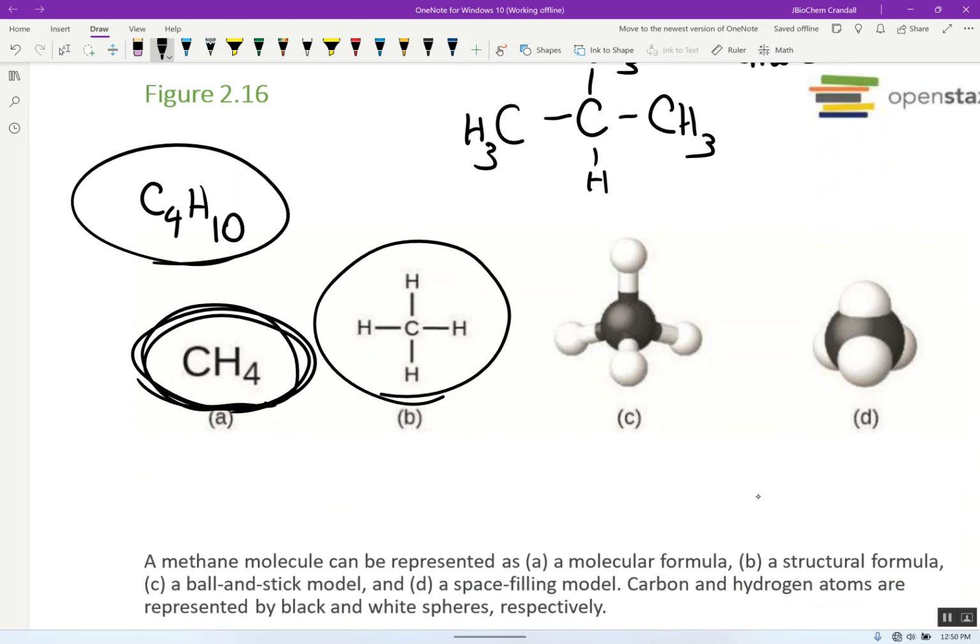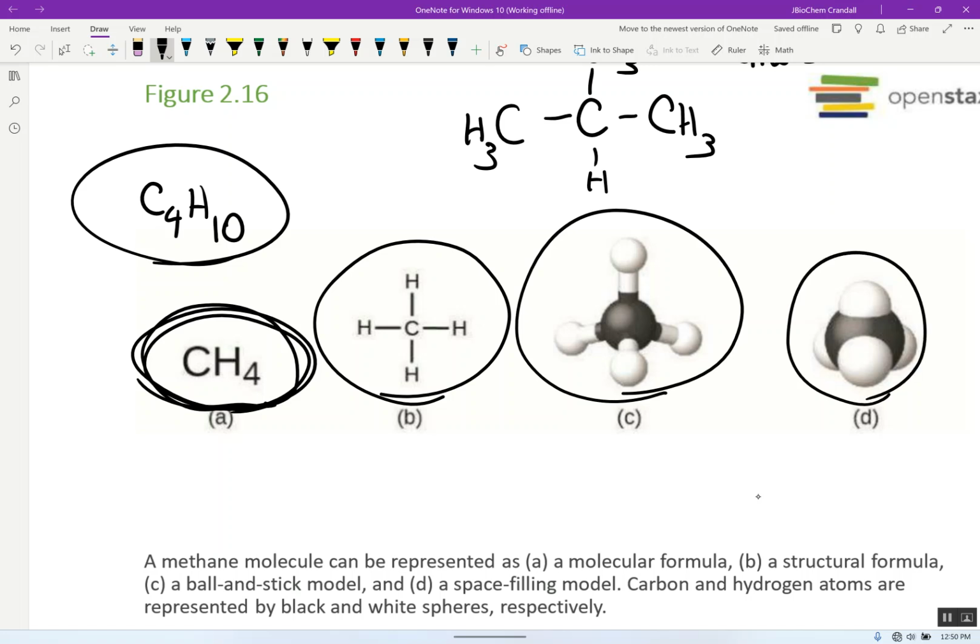Here is the structural formula. You can also see it in a ball stick model. These are just models. And here's a space-filling model of that. Okay? So when you look at this, you see these lines, right? Those are representing bonds. Once again, that line isn't actually a line. It's just a model, a representation of what's happening. What are we saying there when we draw a line? That 2 electrons are being shared between both the carbon and the hydrogen.